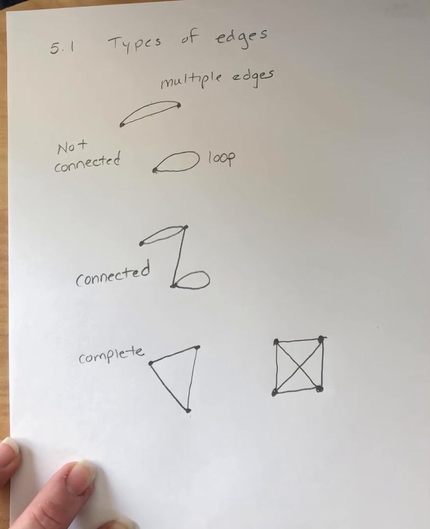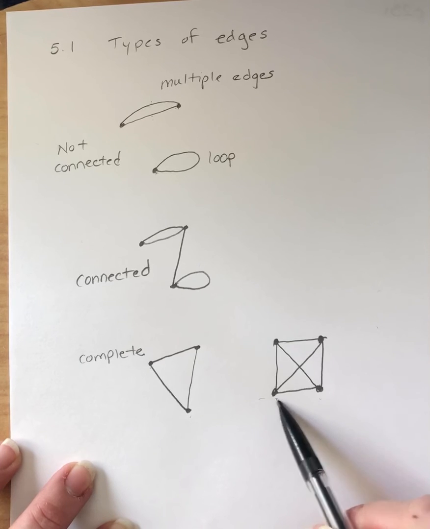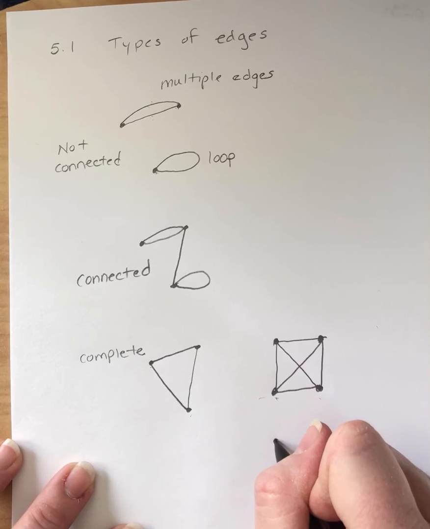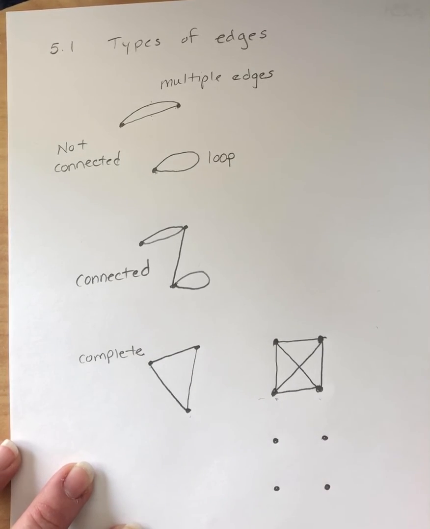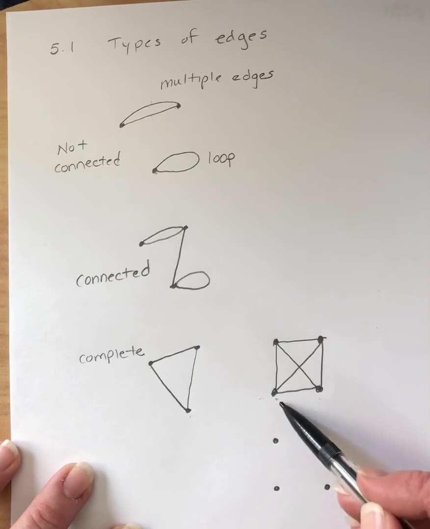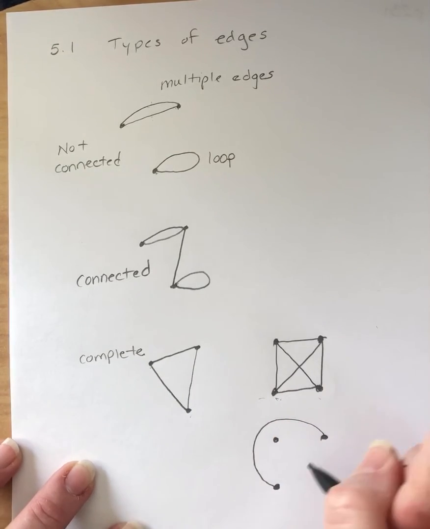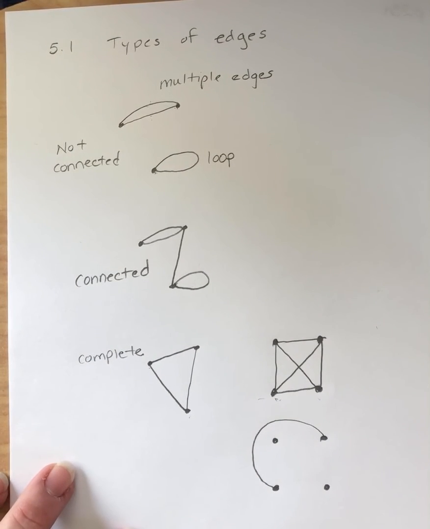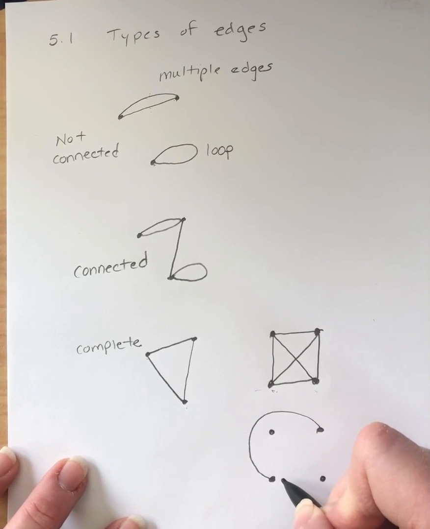An equivalent graph is a graph that has the same number of vertices and has the same edges but just looks different. So if I didn't change even where my vertices are, and you can move the vertices around, okay? But these two are connected, I'm going to draw that edge out here. It doesn't matter that it's not a straight line. Edges don't have to be straight lines. I've been drawing them in straight lines because it's the shortest and easiest way to do it. But those two are still connected, okay?